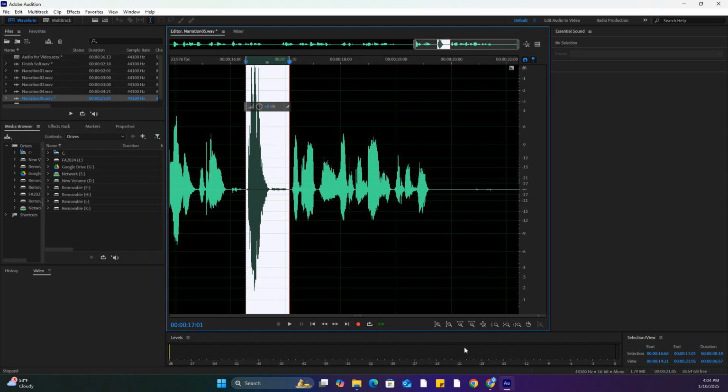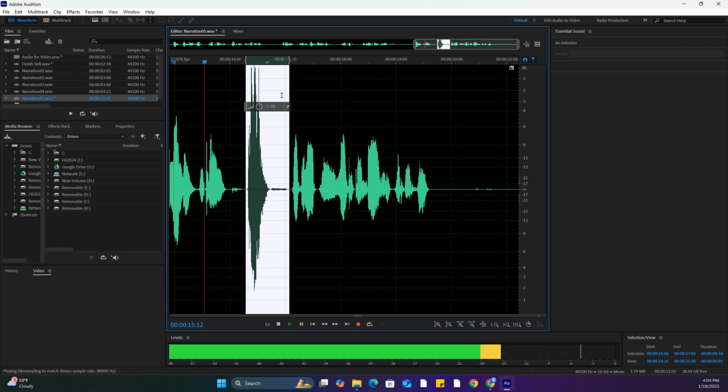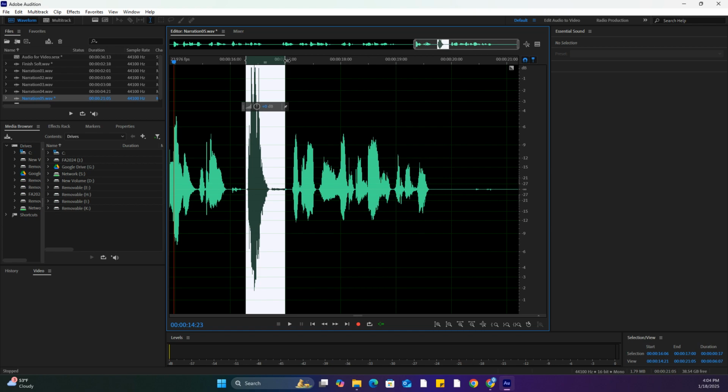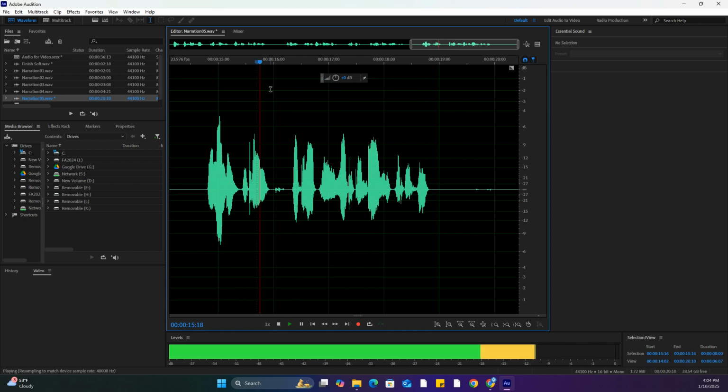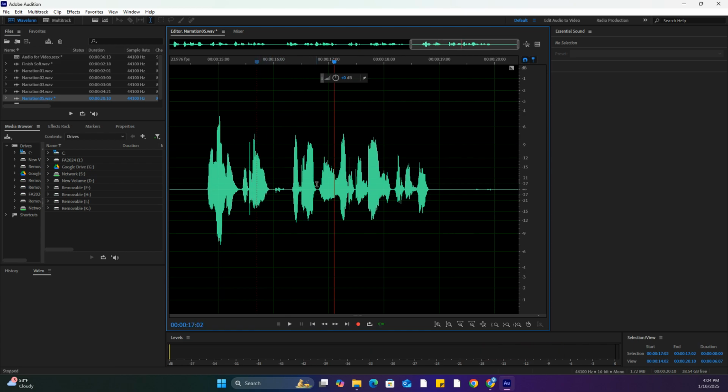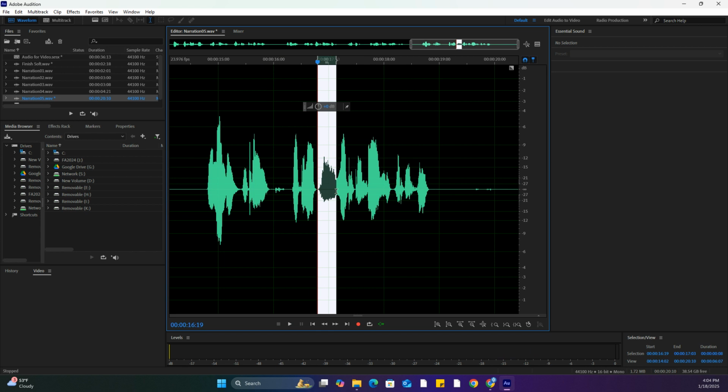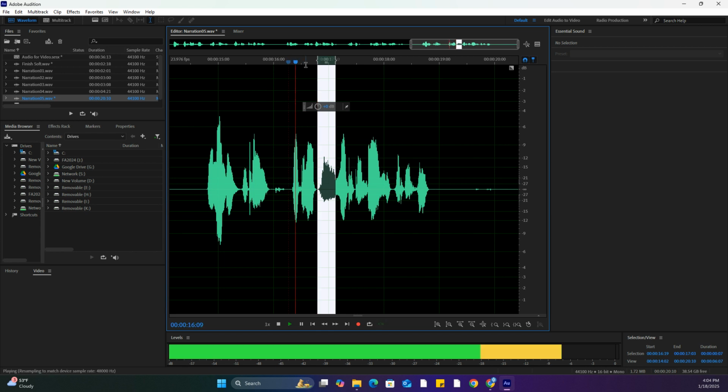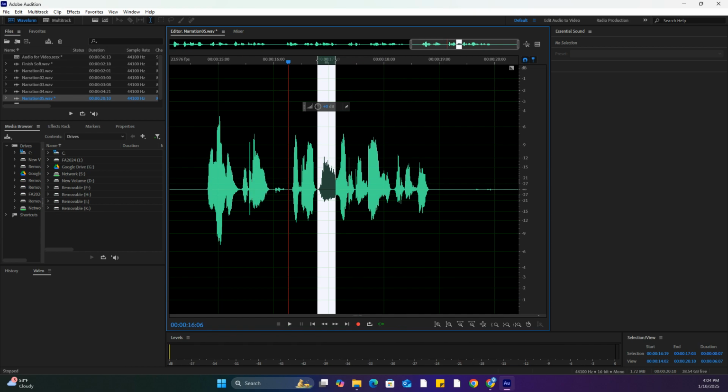Let's do our skip selection and see how this sounds. Remember, you can open up multiple... Okay. Take just a little bit less. And I'm just going to hit the delete button on my keyboard. And it's gone. There's that that we want to get rid of. Skip selection still on. Open up multiple... Okay.